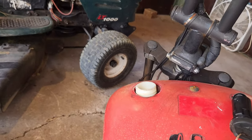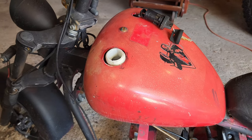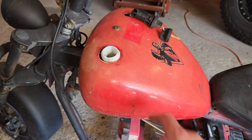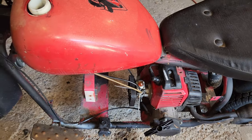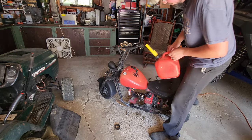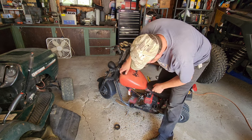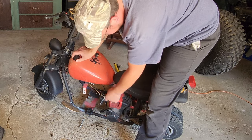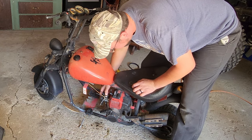Oh, it's Thompson's. All right, so officially we have a Thompson's water seal tank here. We're going to need to probably flush that out. But because I'm not going to right now, I'm going to put some fresh gas in there. We're going to pump that little bulb, and we're going to see if we can get it to fire off of fuel. Get some 89 rec fuel in here, no ethanol. I see absolutely nothing coming down this ultra-taut, ultra-short fuel line. Maybe our primer bulb will help.